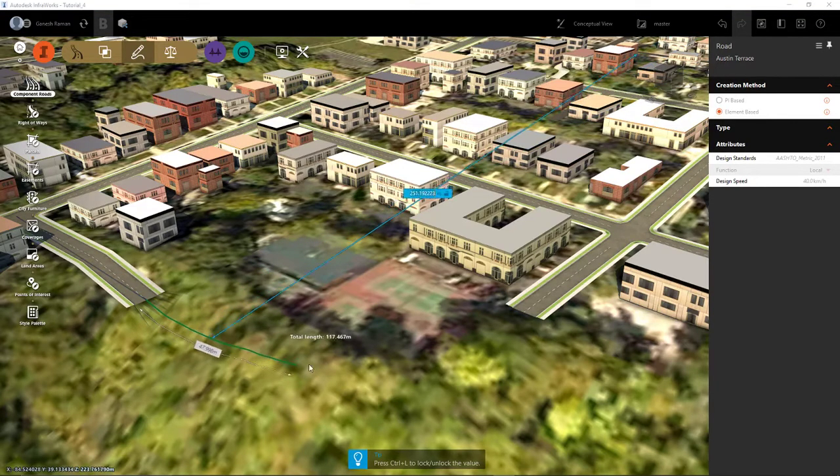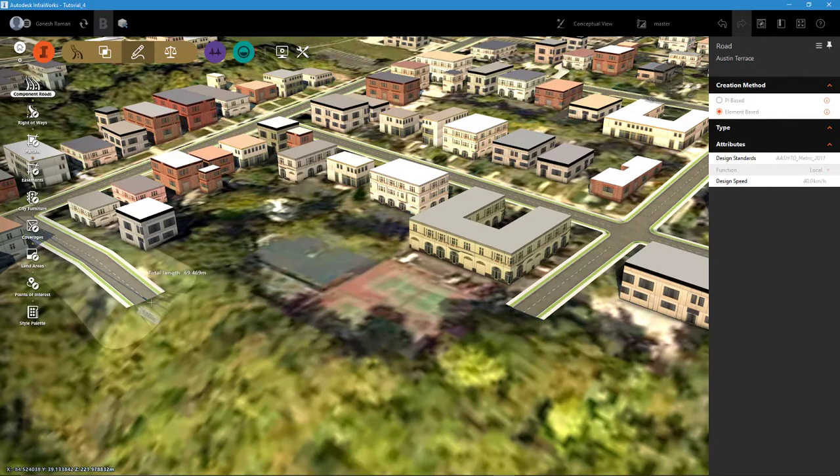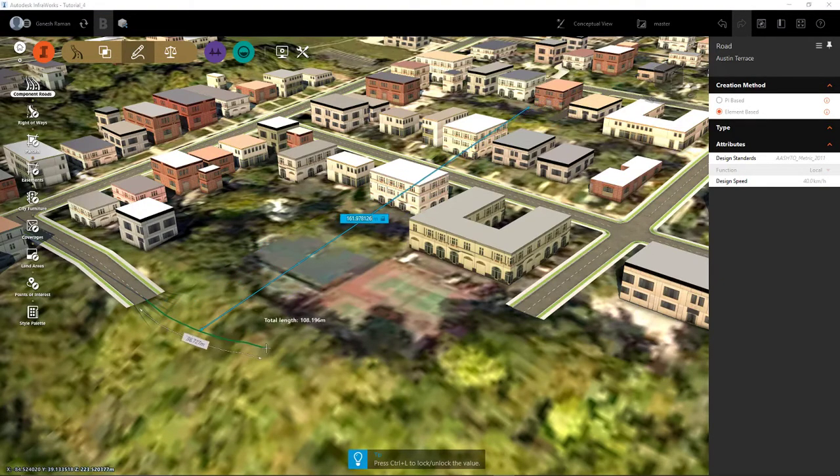I left clicked on it, and you can see that the green line that is tracing from this existing road continuously gives you information on how you can connect between these 2 roads. It gives you the radius of 79 meters and the length of the curve of about 91 meters.